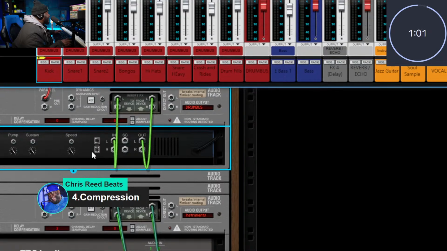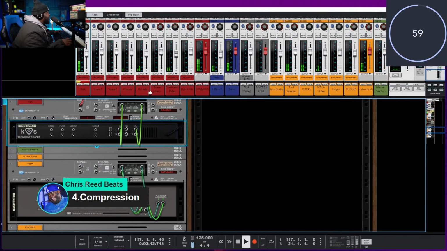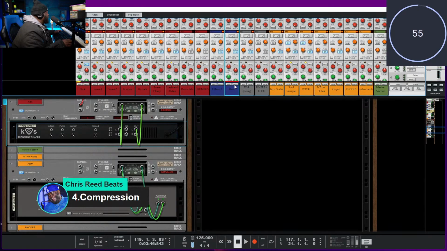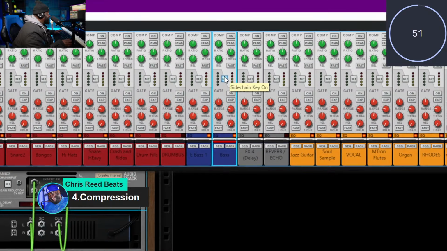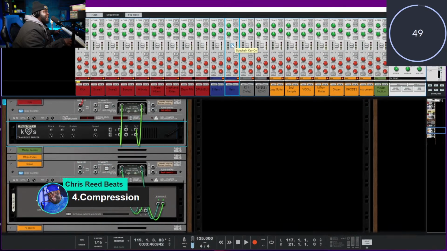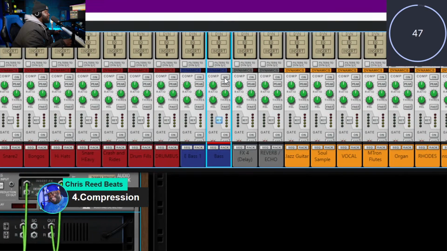And then once we do that, it's already there. We will see this light appear, this key light, and that lets us know that it's active. The only thing we need to do now is turn on the compressor and dial in our settings for that. And when you start seeing that light come in, that's when you know that the kick is applying.